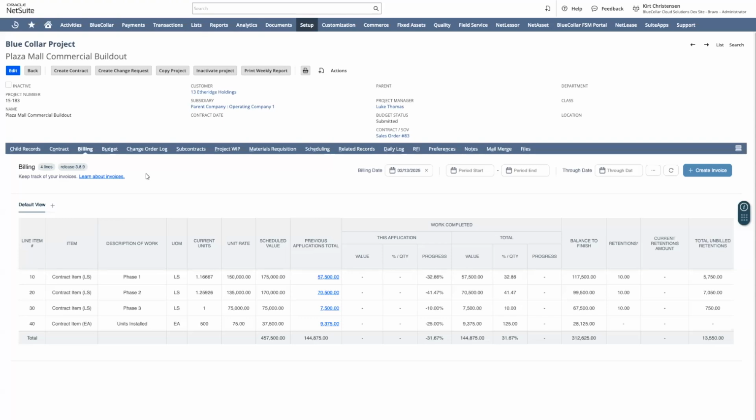This is the blue collar project here within NetSuite, where we're going to be managing all of your project financials. For those of you who are just joining us, go back and watch a couple of our videos on the billing aspects of things for fixed fee, progress billing, as well as maybe project creation, contract creation, and the like.